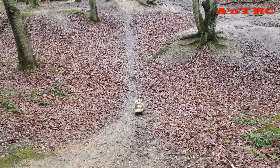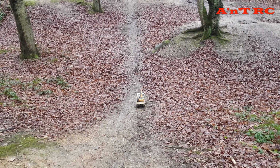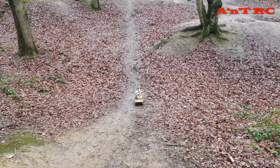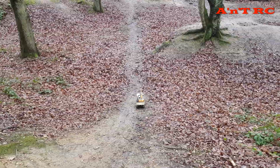A reason why I went back up the hill this time in reverse was because I wasn't too sure if it was freewheeling on its own, but it does, but it seems to freewheel a little bit slower. So yeah, we'll put everything to maximum, bring it up the hill and try again.